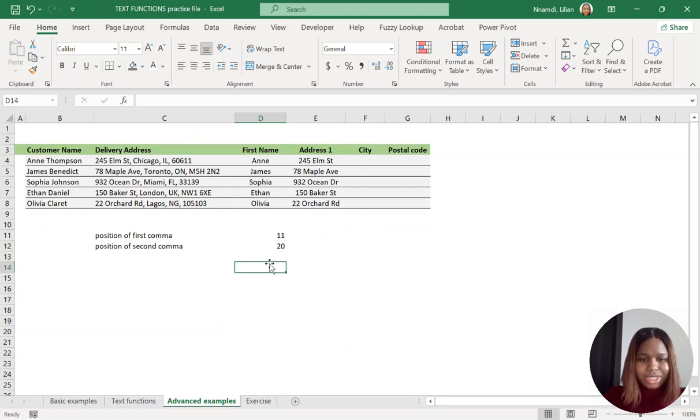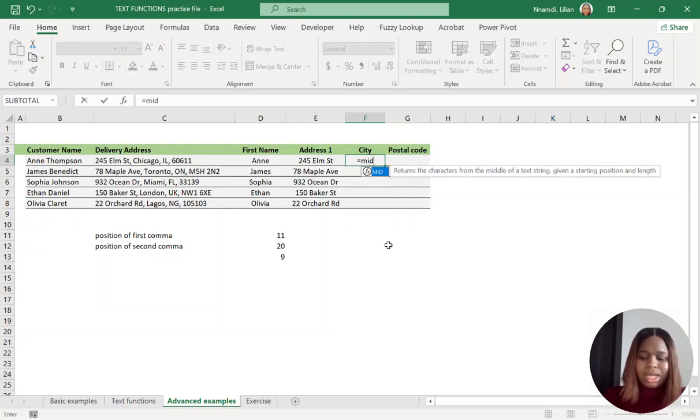Now, what's the difference? 20 minus 11 is 9. So basically, this is the number of characters that we have between the first comma and the second comma, right? Good. Now we need to use the MID function to then extract this text.